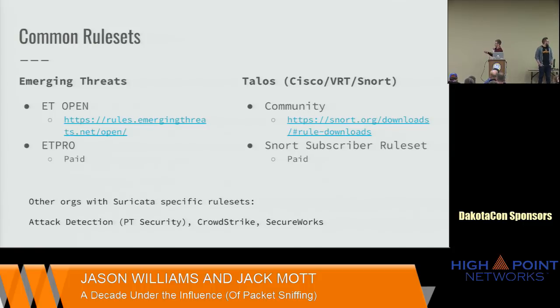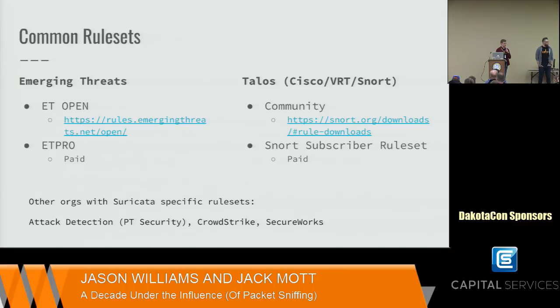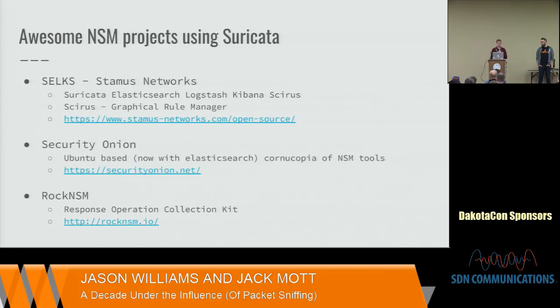And then at the bottom, there are some companies that do offer Suricata-specific rule sets. Attack Detection, it's a Russian organization that writes rules. They're on their GitHub. They do a lot of CVE, vulnerability research stuff, which is cool. But then CrowdStrike and SecureWorks also do Suricata-specific rule sets, but I think they both cost money. They don't do any free stuff. But you know, just ways to get some Suricata-specific rules.